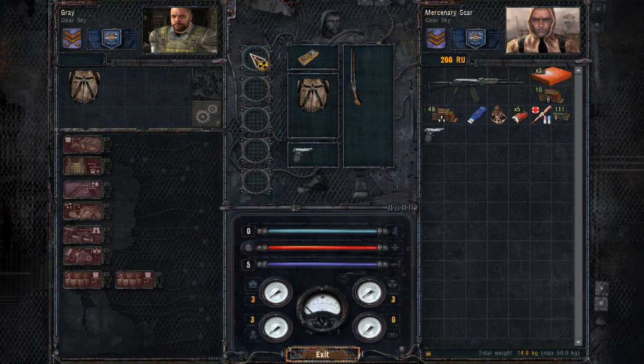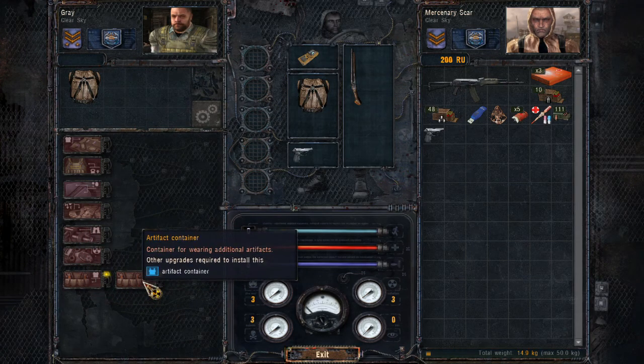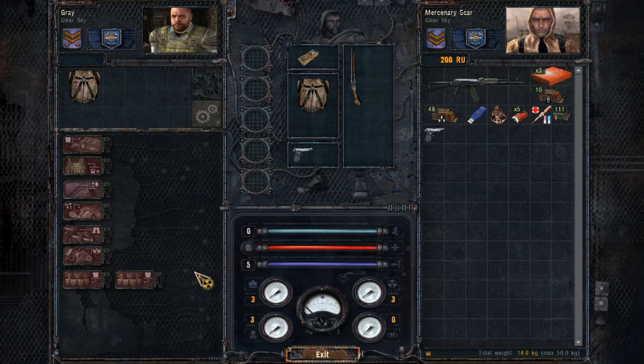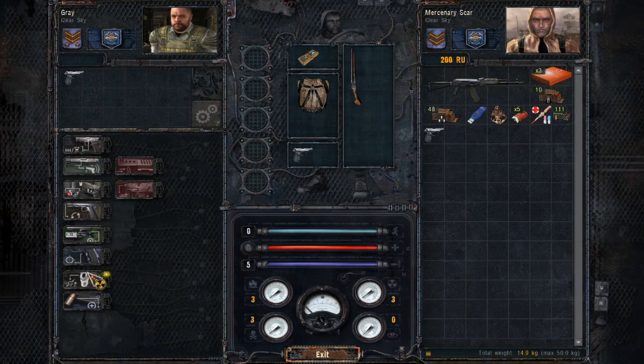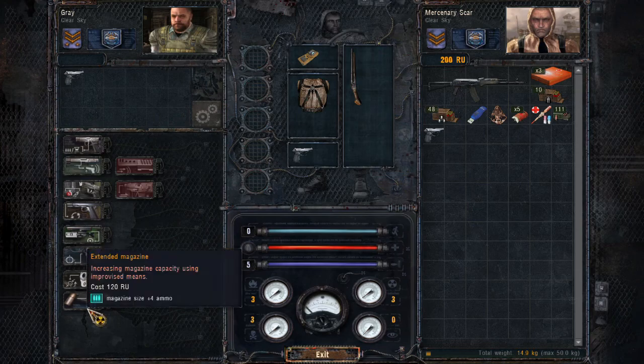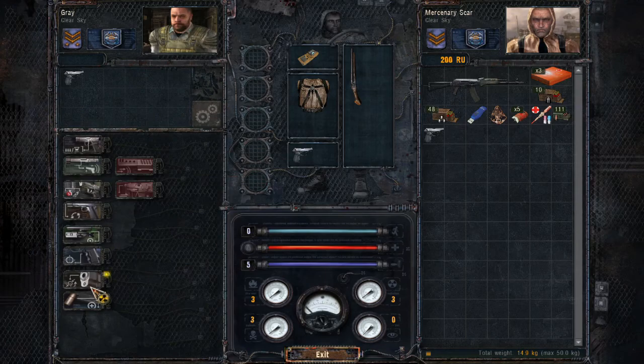And I mentioned the artifact containers. Well, here they are. You'll notice that the starting leather jacket only gets 2. The list of ones that get to use all 5 is pretty short, so choose your artifacts carefully. And then there's stuff like that where you change the caliber. All these upgrades are permanent.